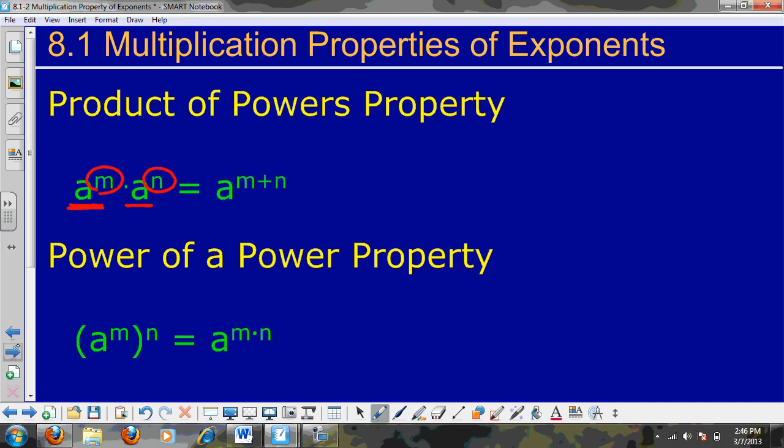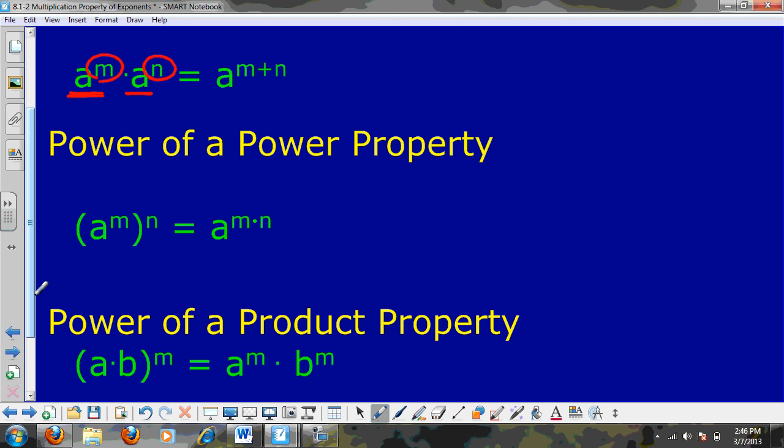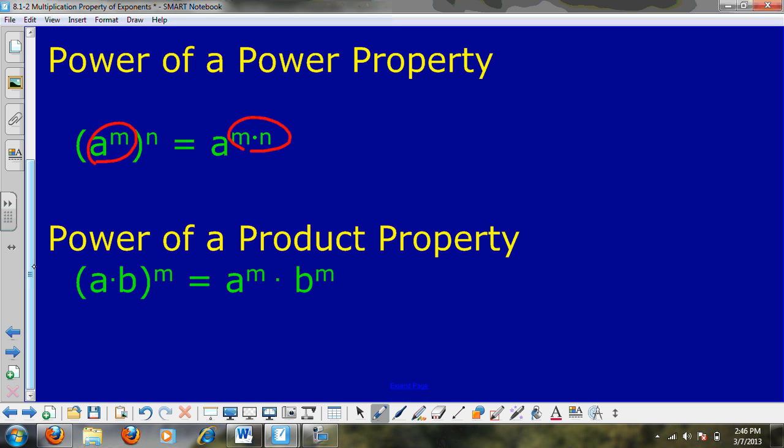This becomes power of a power property. So when you have a number, a to some power times n, you're going to multiply those together. And in another form, if you were to have 2 numbers, then with the power out here, this would in fact need like the distributive property. The power would go to both numbers. Okay?